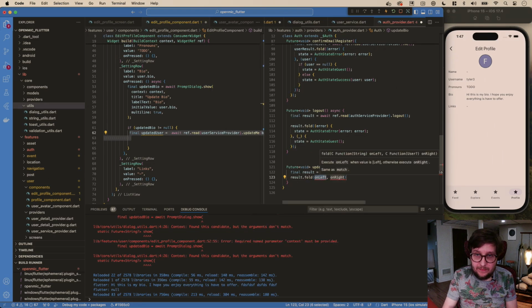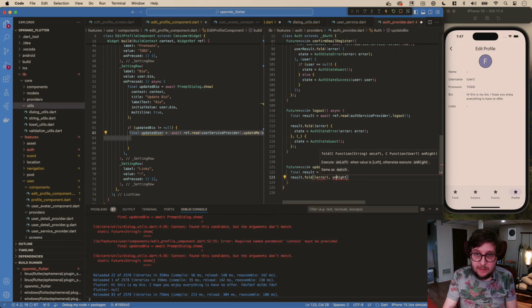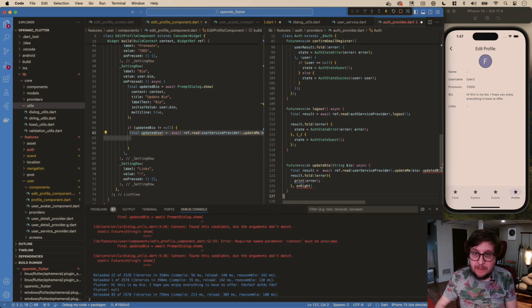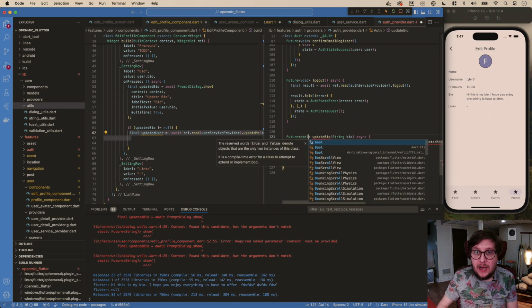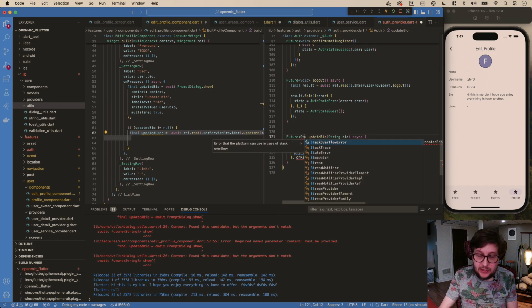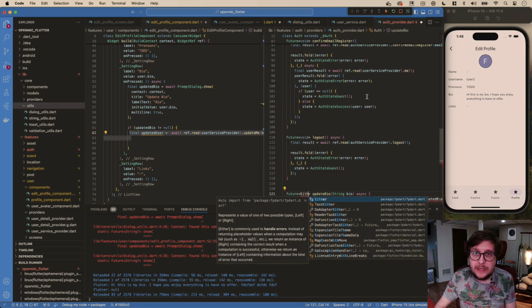And maybe we have an error. I'm not sure we're going to do that error, but for now we're just going to print it. And maybe this is a thing where we return a Boolean of whether it worked or not, or maybe a string, and our string will actually be the error. So here we would return left on the result. Now that I think about it, do we want to use an either in here? Are we doing that anywhere?